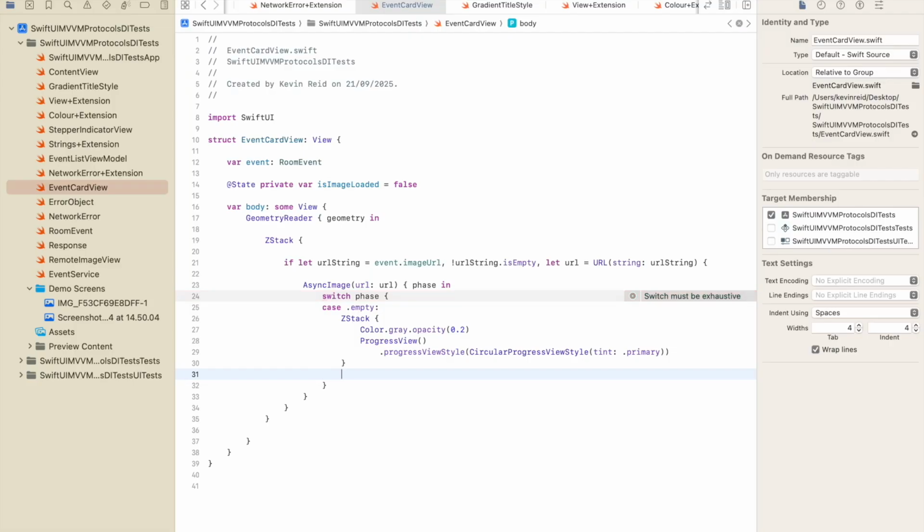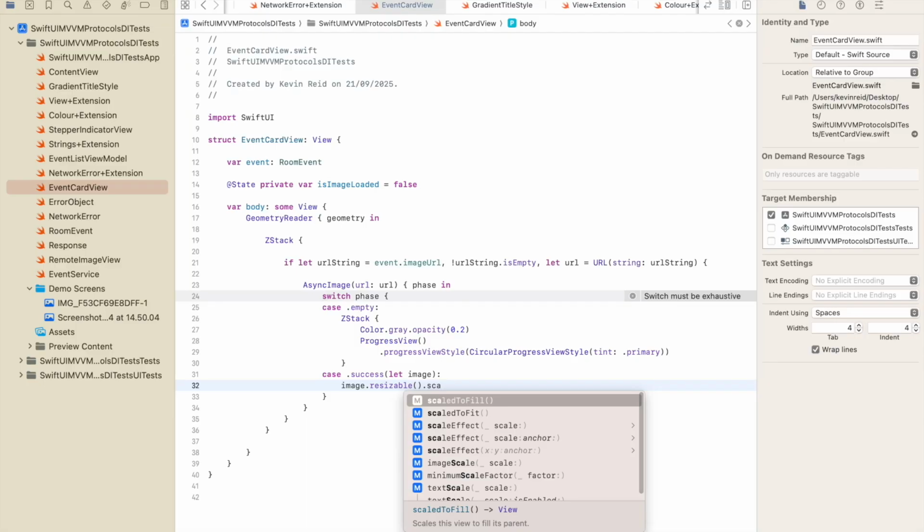For the next case statement, if it was a success, then we capture the image. Image.resizable, scale to fill.